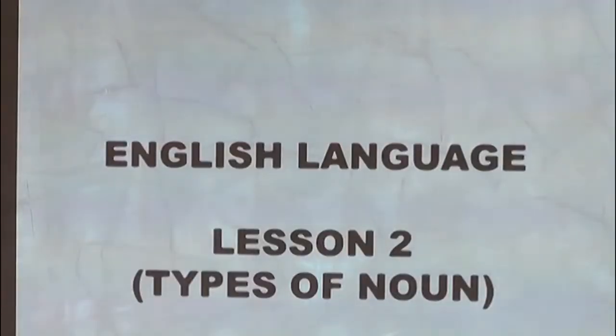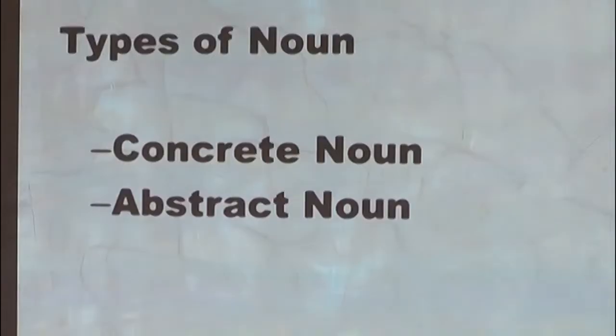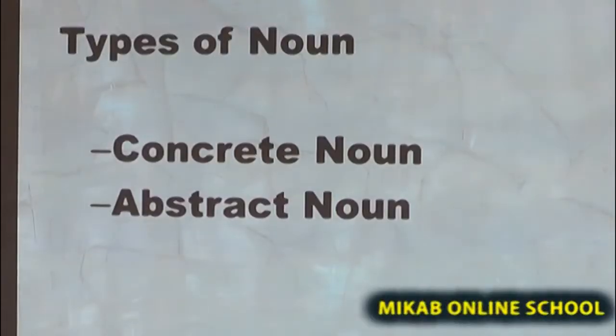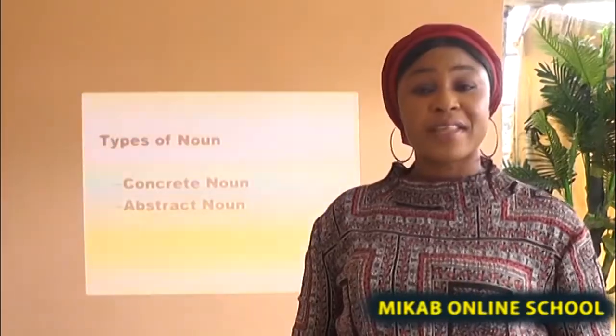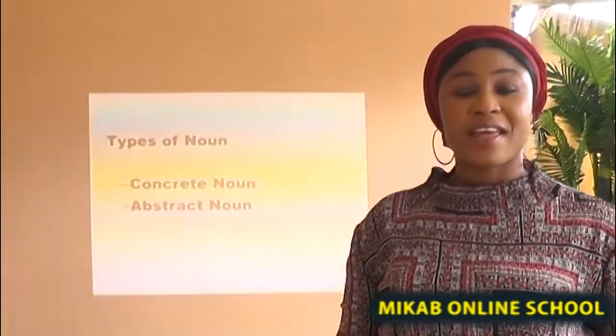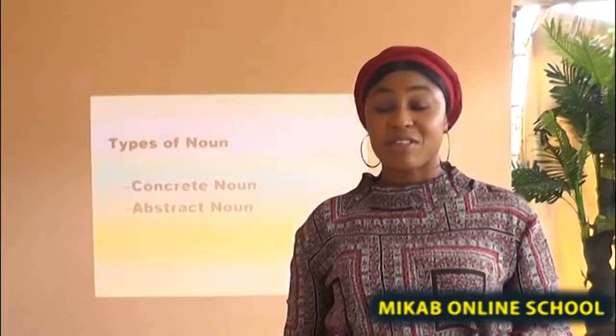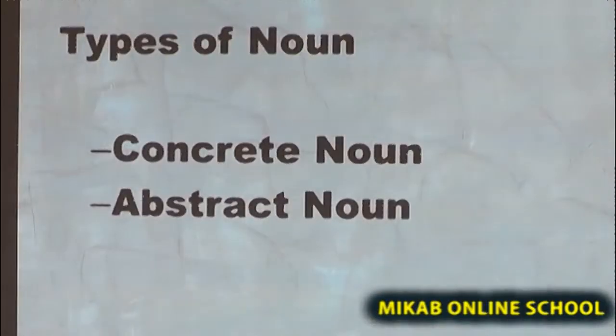Welcome to another session of English class. It's still a continuation of our last topic, types of noun. Today we shall be looking at two types of noun, concrete and abstract noun. In our last class, we learned about proper noun and common noun. Today, we shall be looking at another type of noun, which is concrete and abstract noun.